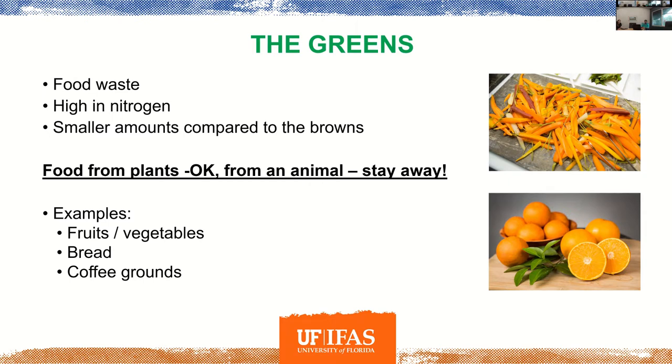Regarding grains attracting rodents: yes, they can, if you put large amounts of grains. Down here in Florida, when we put breads in and get it wet and incorporate it, it tends to break down really quickly, so we don't have a lot of problems with that. But if you're in an area up against the woods or see a lot of those animals nearby, you might want to have a more balanced amount of food. I'd also recommend covering it up with browns — you'll never go wrong covering with more browns if you're concerned about pests.